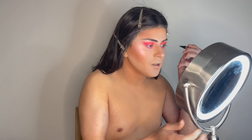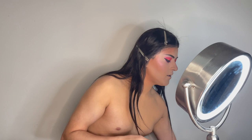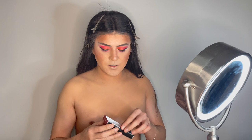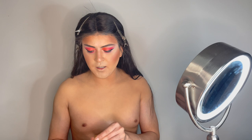Now that we did all that, we're going to finish our eyes. We're going to start with the liner and I'm using this Fenty liner that I fell in love with. Now that we did the liner, we're going to glue our eyelashes. I actually just noticed I have these Morphe eyelashes so I might as well use them. They look so cute — they're double lash, which is cool. They're super sticky, almost pre-glued, but I'll put glue on them anyway.